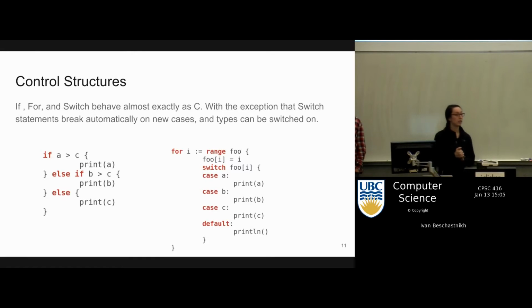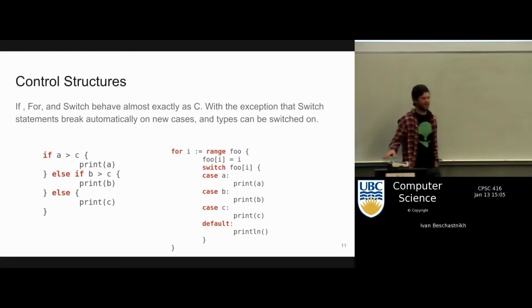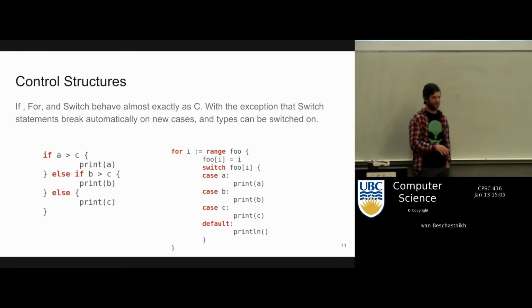Question? If there's no break, can I change multiple conditions in the same case if I wanted them all to go down the same path? You can. The breaks are implicit. There's another language structure called fallthrough. So if you want to chain multiple cases together, at the bottom of the case statement you write fallthrough and you'll just keep going.